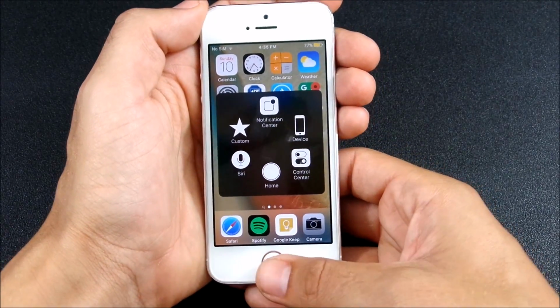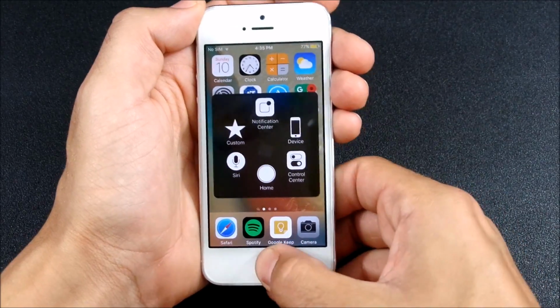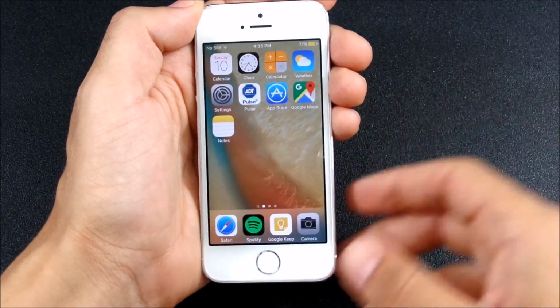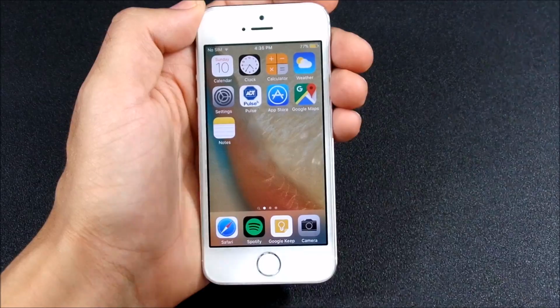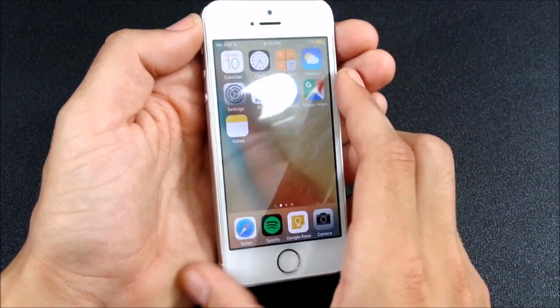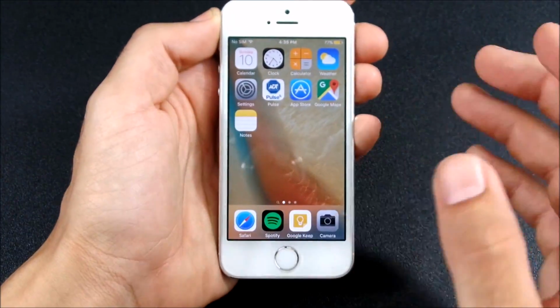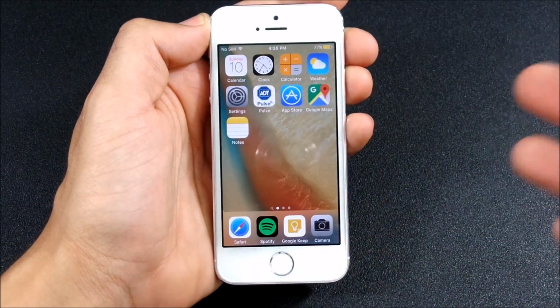And you can see we do now have the assistive touch, and you have various options. But that's basically an extra little feature that's kind of hidden, but you can move it out of the way and use it when you want it. So I wanted to include that there. Now, like I say, veterans know about this. But for those of you who didn't know, you have triple click features right within your iPhone.